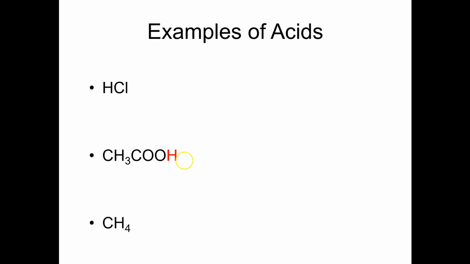And then methane, which we really wouldn't consider an acid at all, I've listed here because it does contain hydrogen atoms. So what does that mean with regard to its ability or inability to be an acid? Well, now that we've talked about equilibrium, you might imagine that the extent to which these things behave as acids is governed by equilibrium constants. For hydrogen chloride, it turns out that the K for the ionization reaction is very high. It's about 100,000. So when you put hydrogen chloride into water, it ionizes completely because it's got a huge K value, much greater than 1.